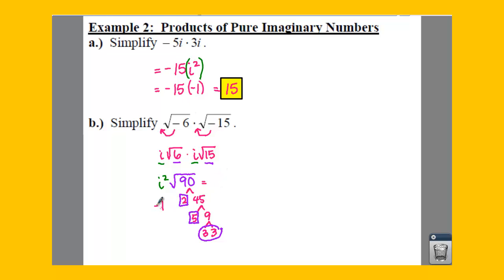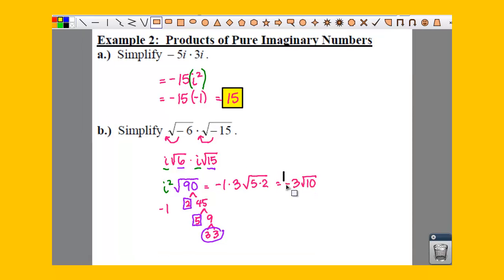So let's make this over here. Let's get rid of this negative 1. Negative 1 times your 3's can come out as just 3. Your 5 times your 2 stays underneath. So that means eventually we finally get the answer of negative 3 times the square root of 10. That is how you can simplify some of your i's.